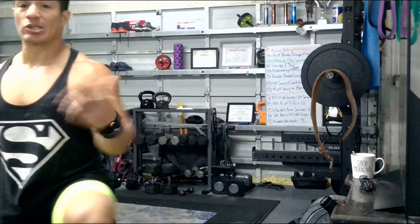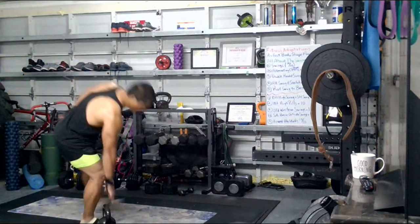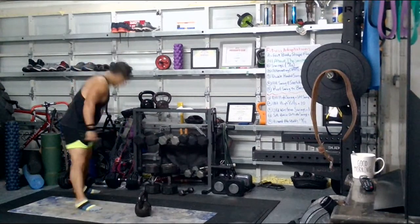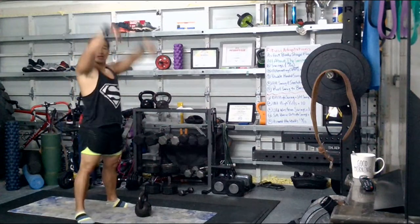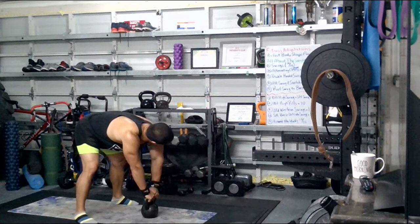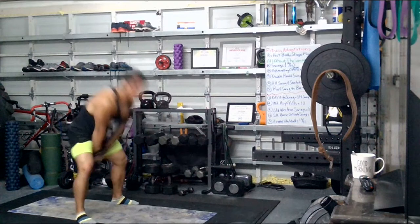So let's get started with the basic single round, single ladder. All right, here we go. If you got chalk, get chalk. All right, starting with the high swing to single arm swing. We have 10 and 10, ready. And start from the gorilla positions, drive and go.